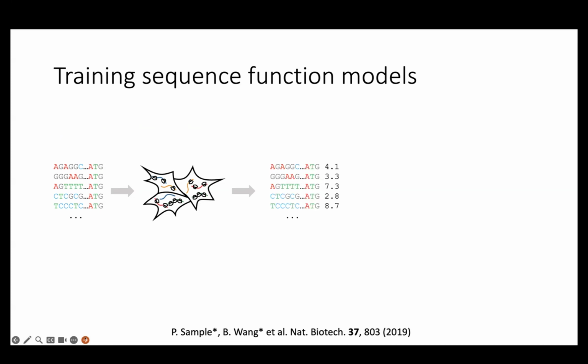So the data set, without going into the detail of the experiments, looks something like this. It's a series of a few 100,000 5' UTR sequences, and associated with each sequence, we have a measurement of the mean ribosome load. Okay, so a number. And then, of course, we can use these data sets to train a machine learning model. Originally in that paper, we built a relatively shallow, like 3-layer convolutional neural network, where the network predicts ribosome load from sequence.